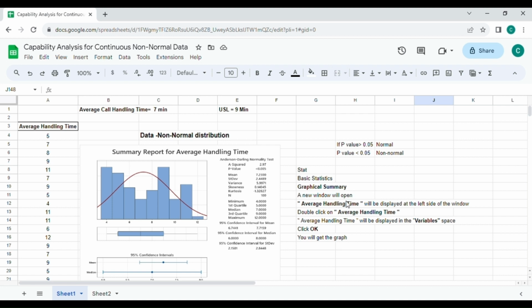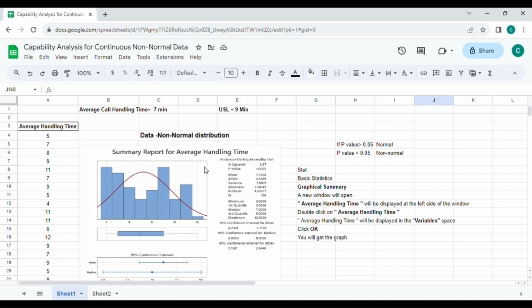You will see the average handling time displayed on the left side of the window, and there will be a variable space on the right side, and the cursor will be there by default. If it is not there, then you have to click on the variable space. After that you have to double click on average handling time. You will see the average handling time displayed in the variable space. After that you have to click on OK.